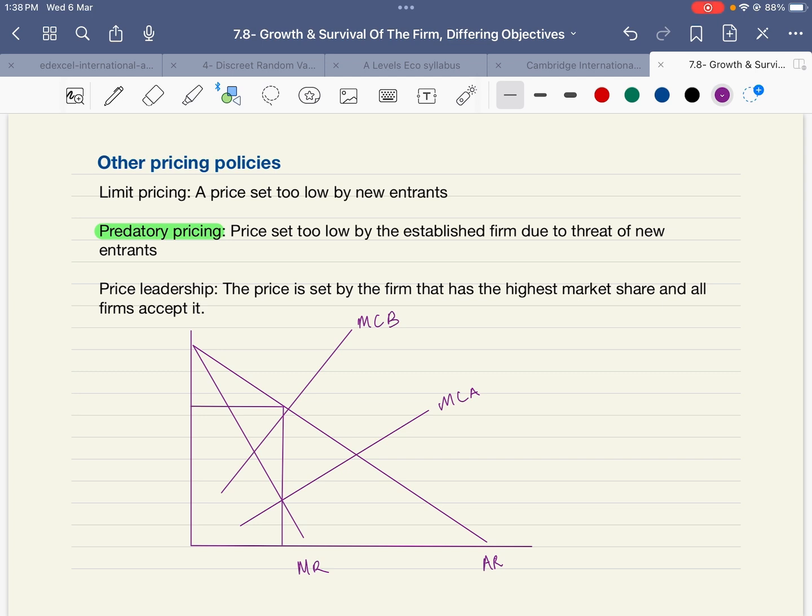Whereas if we look at firm B, marginal revenue is equal to marginal cost at a higher cost, and when we extend this line, firm B is offering their products at a higher price. Now, if firm B does not lower their prices and firm A keeps offering their goods and services at this price level, which is below the price level where firm B is offering their products, firm B is eventually going to go out of business. Therefore, B has no other option but to follow price leadership.